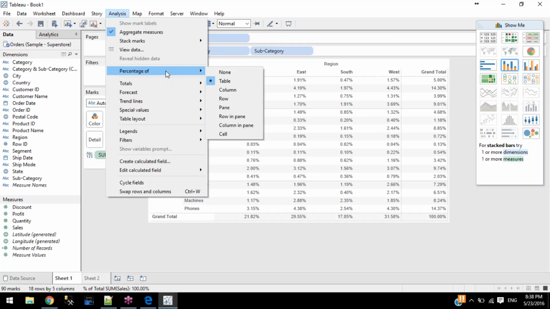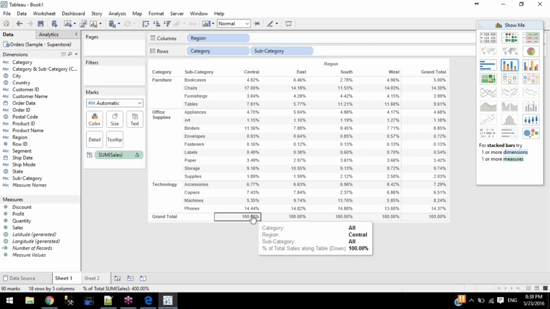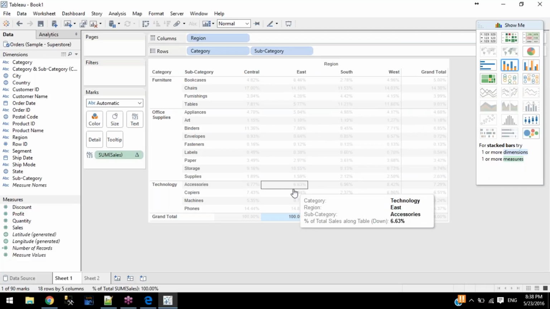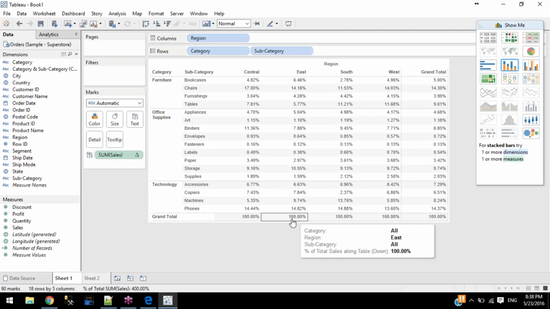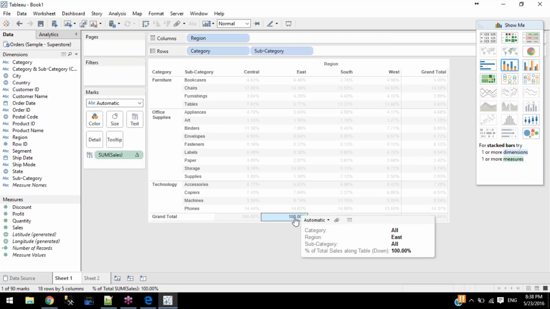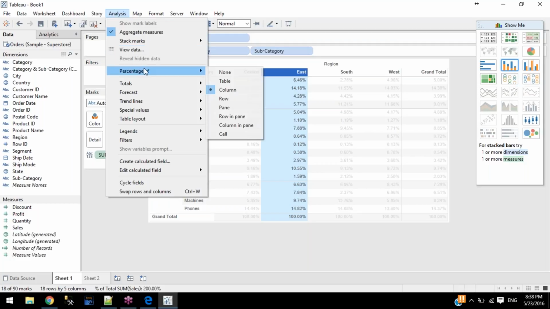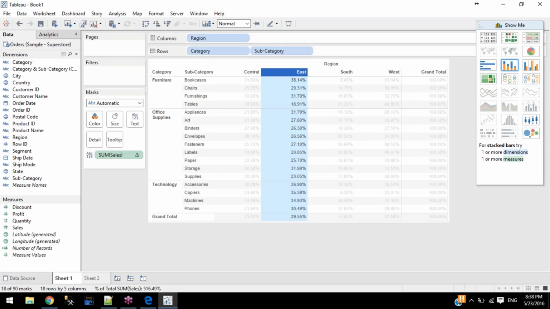Whereas had I selected column, for each column I'm taking it as 100%. So this is my 100%. This is 100%. That means all the values in this column are calculated based on this value here. Similarly, under percentage of, I have a row option.